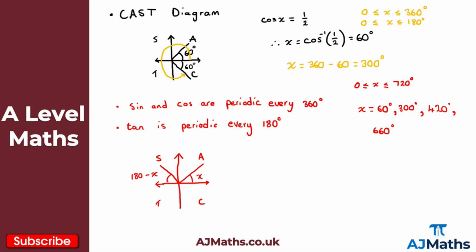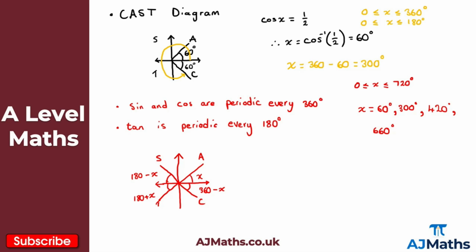I want to get rid of this angle here, okay, so we subtract x. We've now got the angle here. So again, I've got this angle here. So from here, this would be 180 plus x, because we want this angle as well. That's 180 plus x. And then finally, like we saw here when we solved for cosine, this would be 360 minus x there. Okay, we've got x here again.